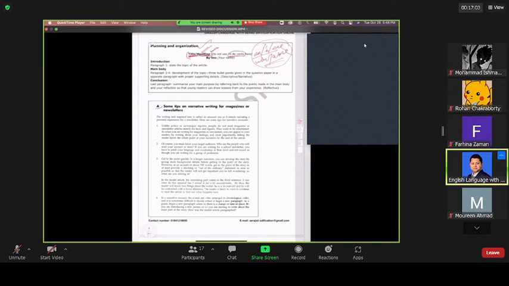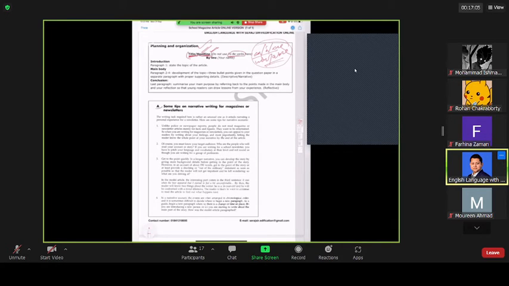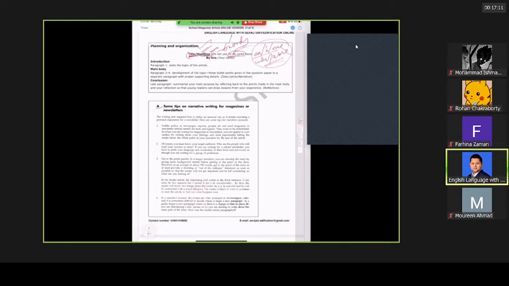Title is the first attraction. You have to give a very catchy and short title. Do not use more than 6 words. I will say, do not use more than 6 words. You may use 1 or 2 or 3 catchy vocabulary to create your title. Next, there should be a byline. Here you can write your name, just written by your original name. You can use a fake name as well, no problem with that.